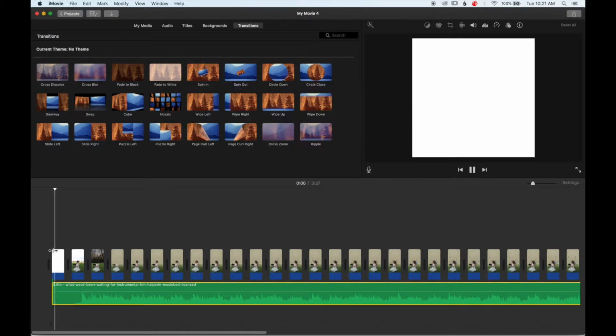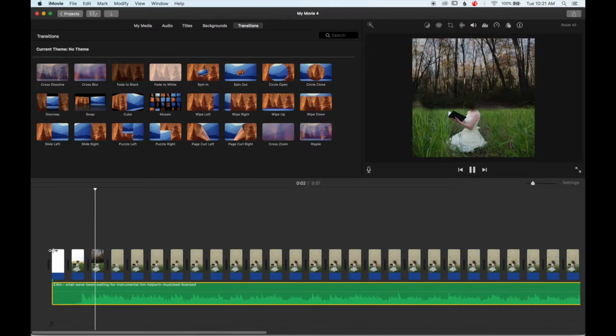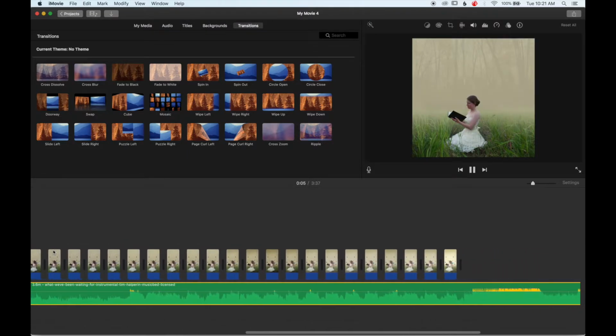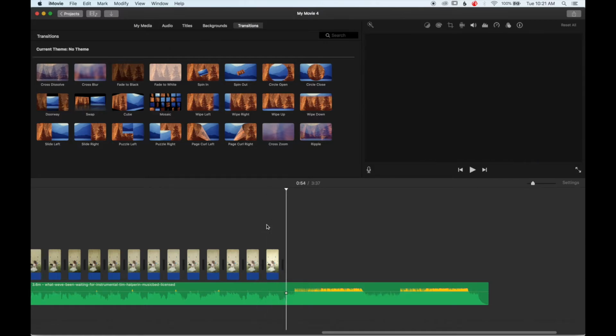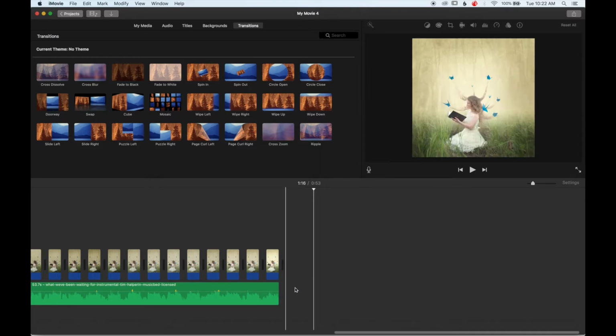And so I'm going to hit the space bar and just let it play. What I did was I clicked further down here just to see where it was ending. And oftentimes that's good enough for me. I'll click over here at the very end, and down here where the music is, I will hit Control on my keyboard and then go to split clip. What that'll do is it'll split the music, and I'm going to hit delete on my keyboard.